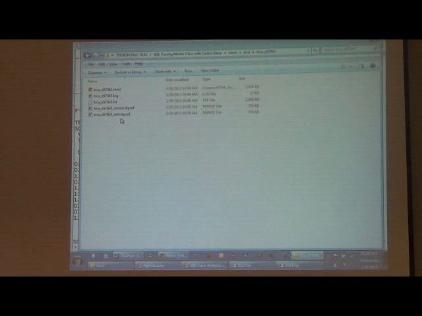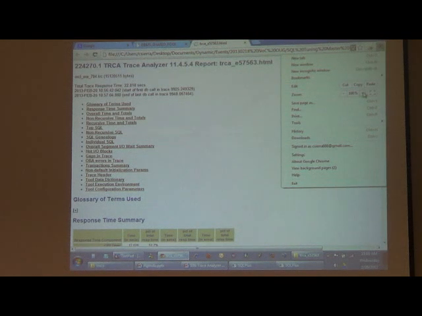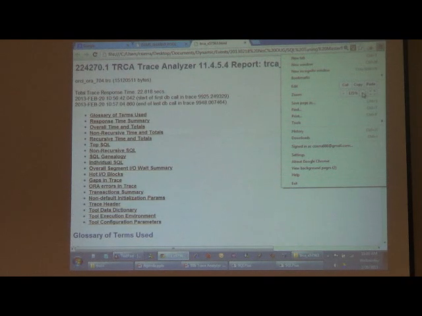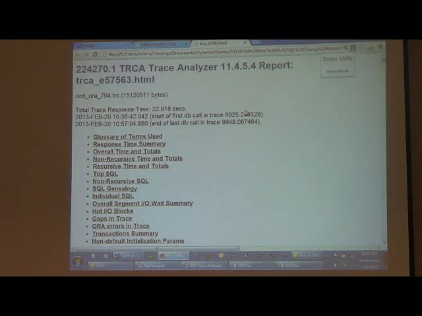I find several files. The one that I want to see, the TRCANLZR report, is the one that is on HTML. So let me start with this file here. And I'm going to make this a little bit bigger so we can see it. Okay, so what do we see? This is the main menu, this is the first page. And it says, okay, you have the TRCANLZR report out of this trace file, that is the name of the file, that is the size of the file.